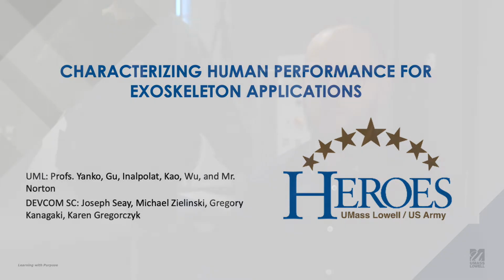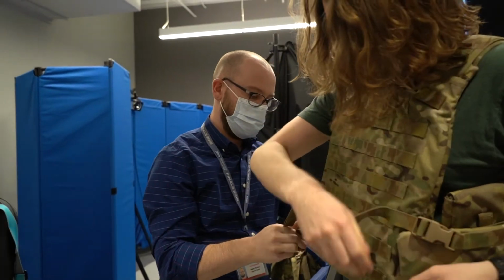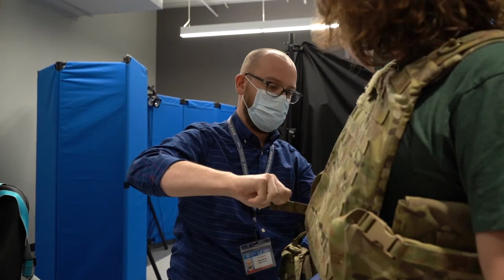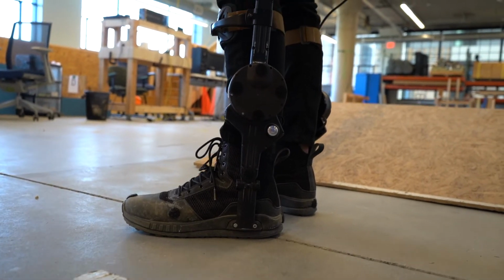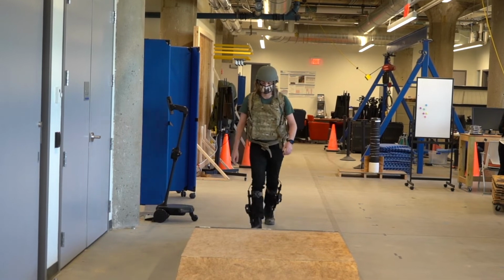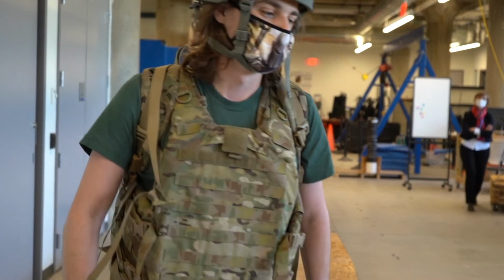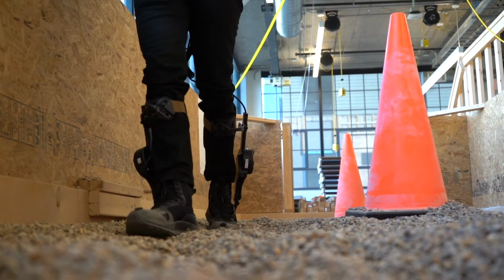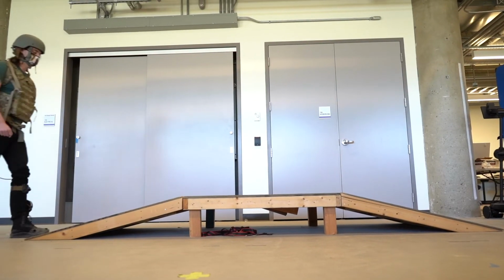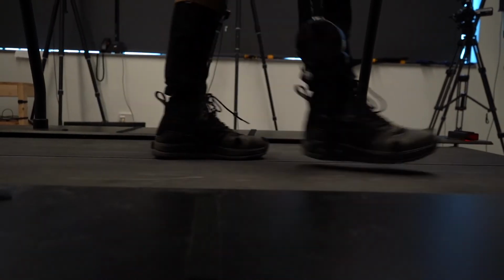The projects that we're working on with U.S. Army DevCom Soldier Center involve evaluating exoskeletons that are used for alleviating burdens put on soldiers out in the field, such as carrying additional payloads or performing out in the field for long periods of time. So we've been using the Defy Exo Boot, which is an ankle-actuated exoskeleton, across several projects. We're using it to understand how soldiers adapt to their training to make them more adept users of actively powered exoskeletons, as well as using their system to do improved controller development to improve the way that transition states are handled by an actively powered system.